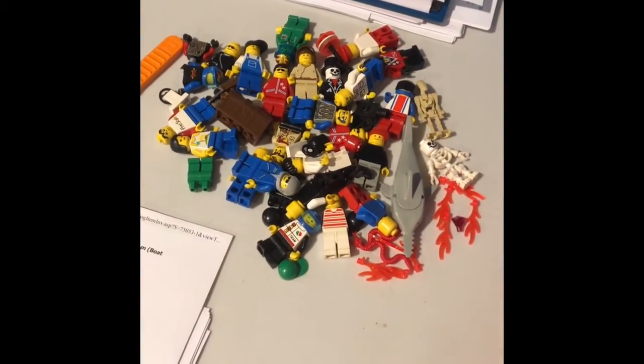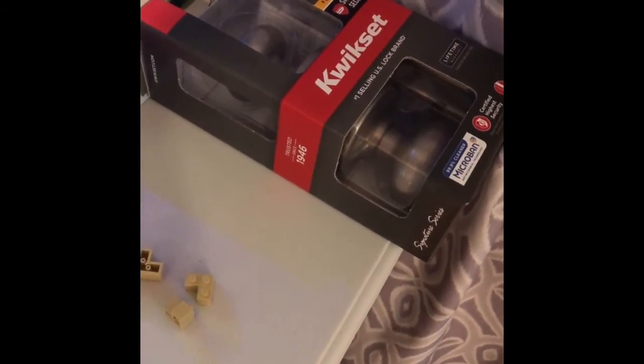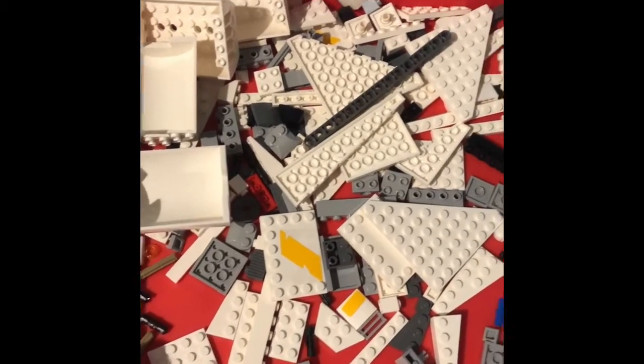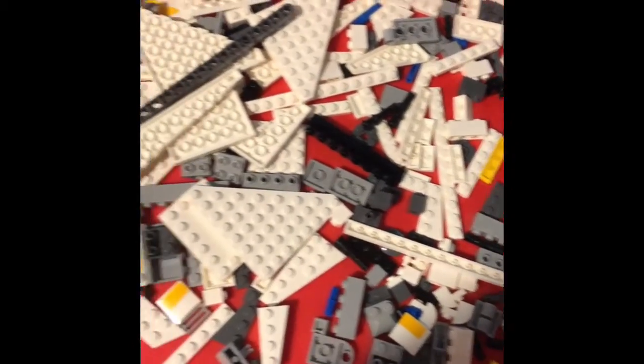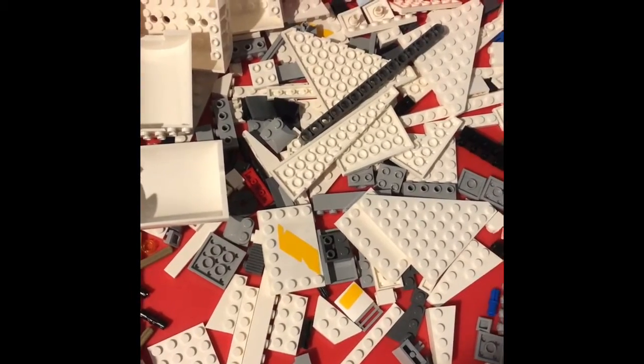After we're done with this, we've got a couple other minifigs I'm still going through that I got in a used lot. And then there are some pieces over here I need to part out and get uploaded. I got the new lock for the new basement we're moving into. So we are moving along here. We'll see how we do with the part out, and that might be it for the night. If not, we'll try to get some of those plates that we cleaned uploaded to the inventory.